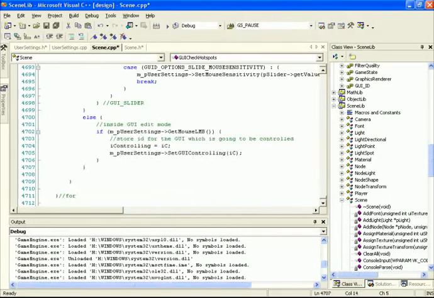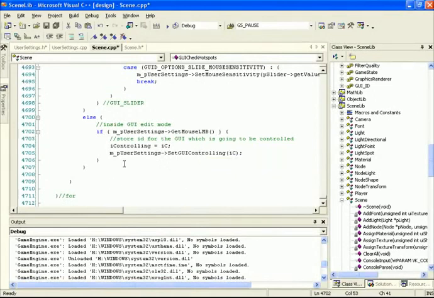Now, if we are in GUI edit mode, then we're going to check the state of the left mouse button. If it is pressed, that means the user is clicking and possibly dragging. Then we want to record which current control is being activated. So we take the current control and save it inside of iControlling, which is the value that we're going to be returning out of this function, but we also want to save it inside of pUserSettings by calling SetGUIControlling. This is important because later on we need to use this value to distinguish how far we're going to move our control as we're sliding it across the screen.